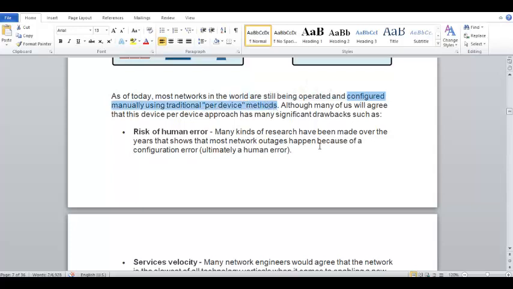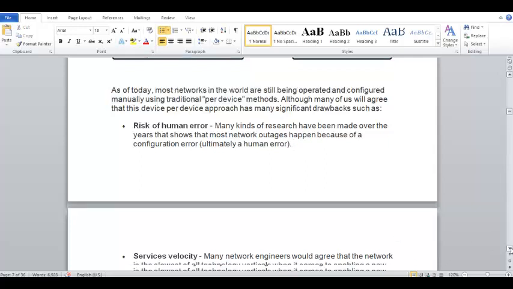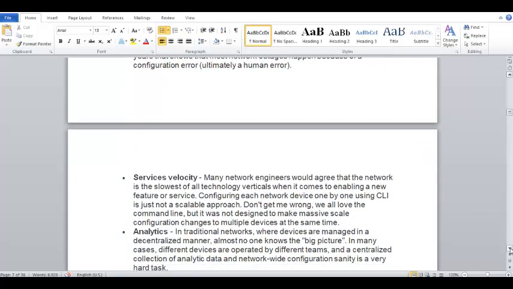Next, service velocity. As I said, you can spin it out. A new data set can emerge in no time. But the traditional networks are slow because you need to go to the devices one by one and configure the CLI.